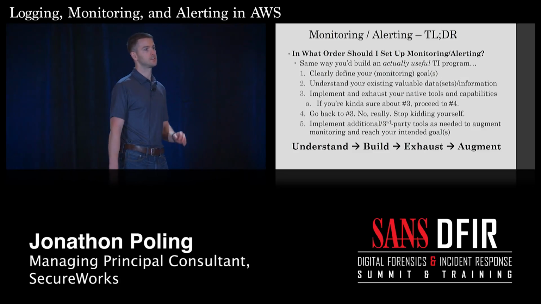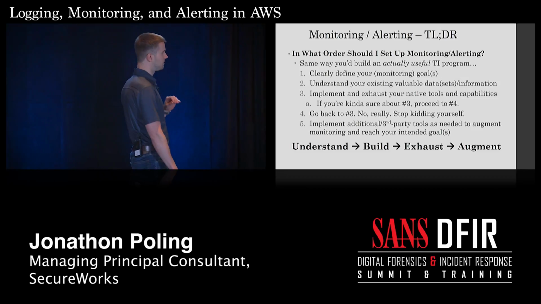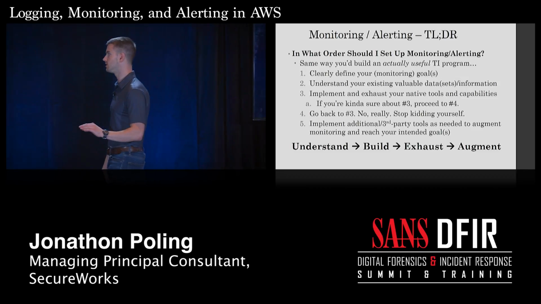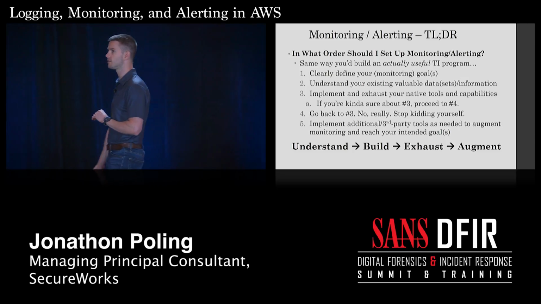So implement and exhaust your native tools. Number one, and this is what I recommend for anyone to do before they start looking at third-party stuff. There's so much you can do in AWS, and I provided kind of a small roadmap and core cutout of those that you really shouldn't even be considering third-party stuff until you've exhausted all those. And if you think you have exhausted native stuff, really go back and relook at this stuff, because there's a lot of data that you could easily miss.